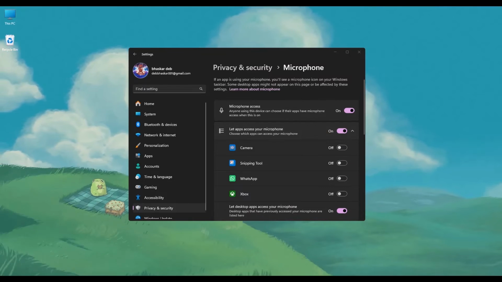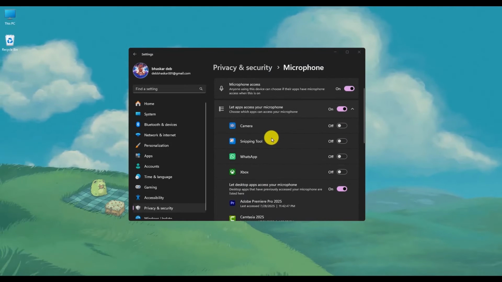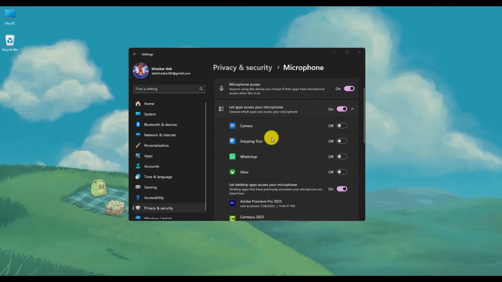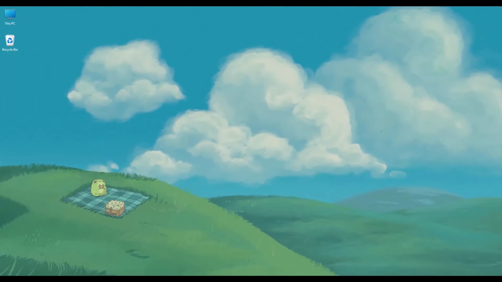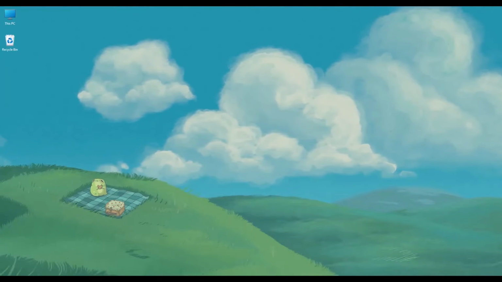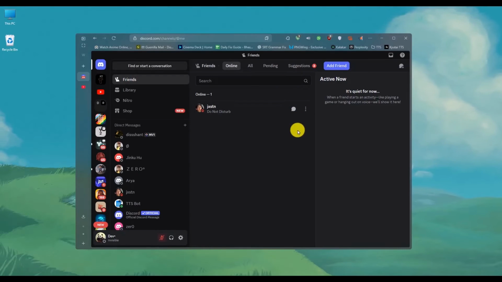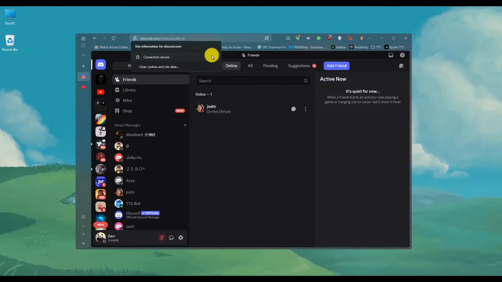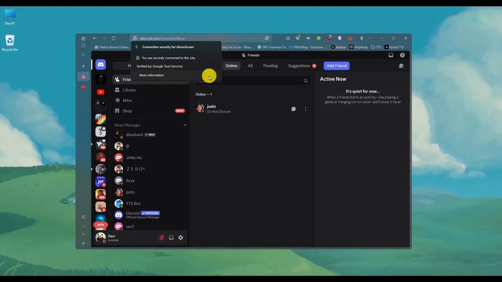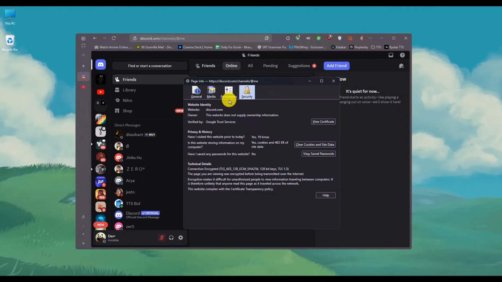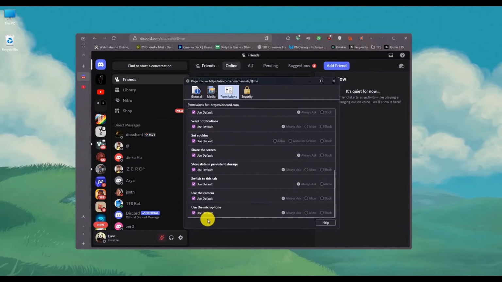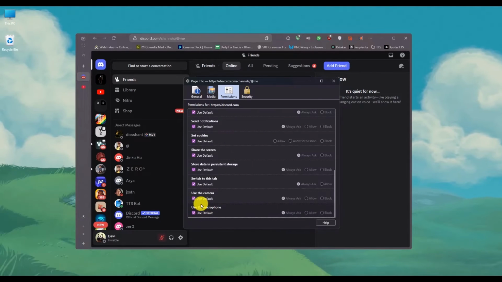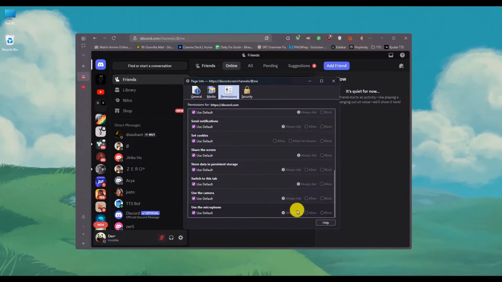And in any case, if you're using a browser to use Discord, make sure that the browser also has permission for your mic. So simply make sure of that, as you can see right here. Now for Chrome or any browser-based application, simply open the browser, go to your Discord, as you can see right here. Then click on this lock icon right here, and then simply click on the Connection is Secure option. Then click on More Information. If this panel appears, go to the Permission section, then scroll down to the bottom and see if Use Microphone is checked or not. And if it is checked, make sure it is set to Always Ask or Allow.